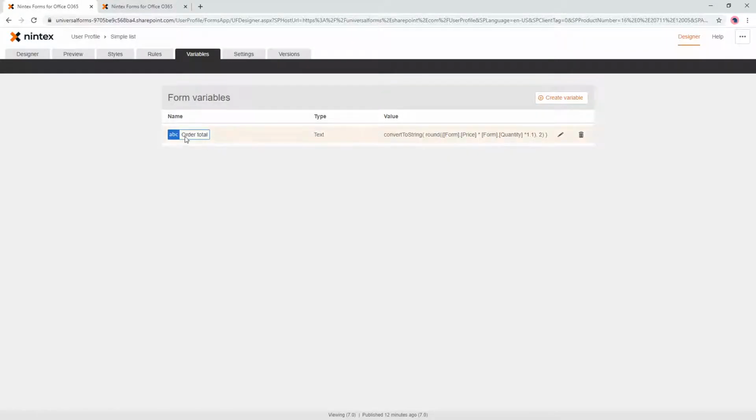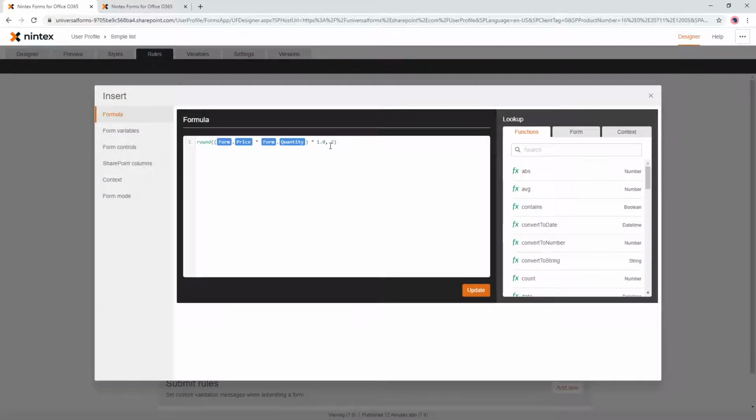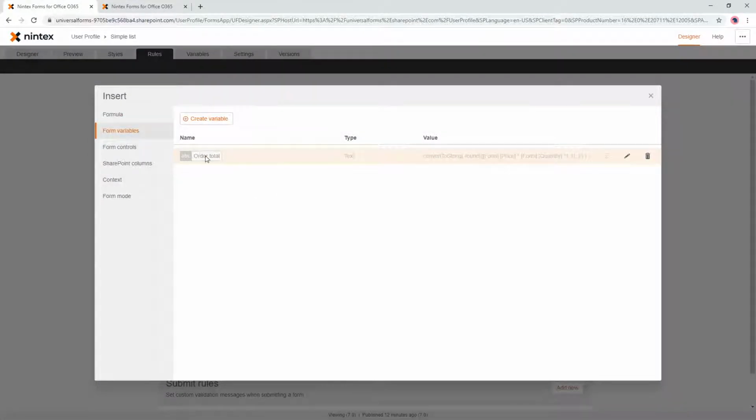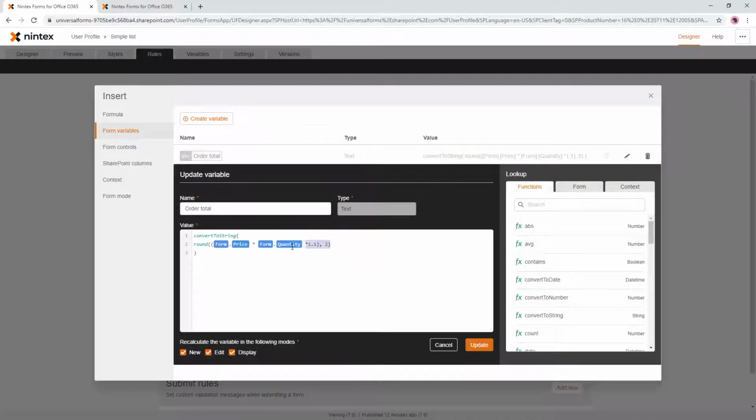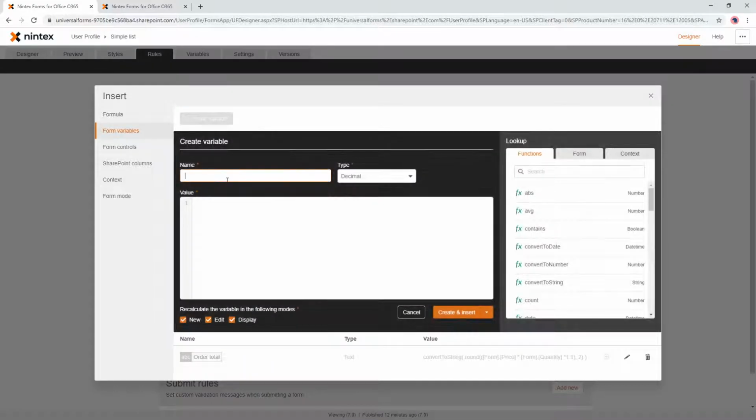What can we do? Well, we know we've got this thing called a variable. Now, a variable is reusable, whereas the function is not reusable. So what we're going to do is we're going to get rid of this. We're going to scrap the formula. We don't need it anymore. We're just going to use our reusable variable. Now, as you can see here, I've got the wrong data type in here. So we probably could change this actually. So we'll go edit. We're going to copy this. We're going to go around. So we could actually just make that. We'll cut that out. Cancel. Go total as decimal.